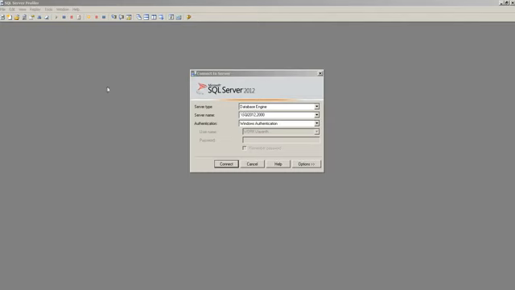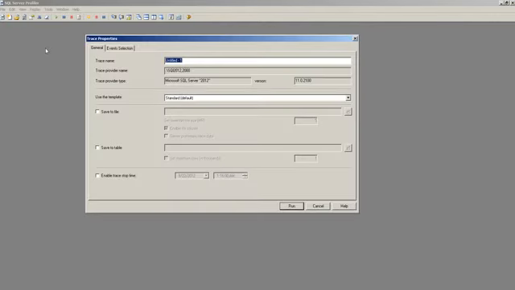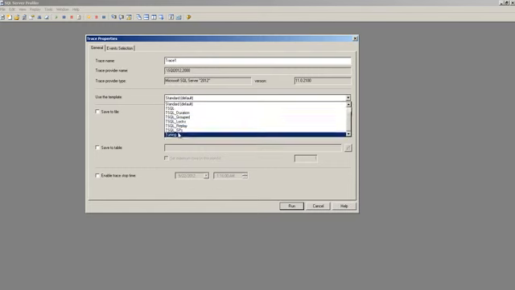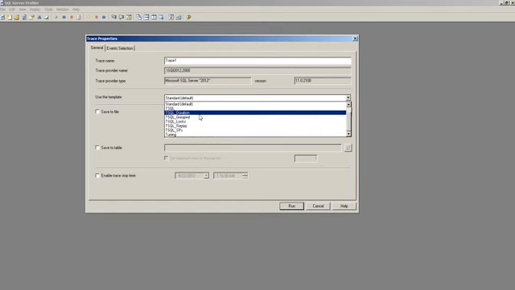As you can see here, we've just got the trace profiler window open, and let's go ahead and create a profiler trace like before. So I've got trace 1, which is a profiler trace that I'm creating. Now, as explained previously, you've got a couple of templates here such as duration, locks, and tuning, which are some of the more common ones that I use frequently.